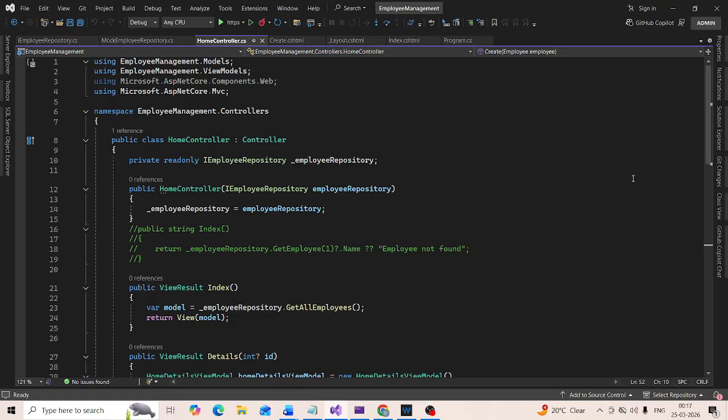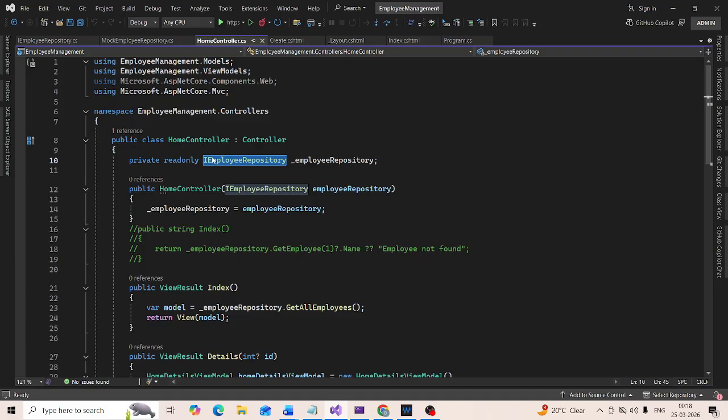Here is our HomeController. Notice the HomeController has a dependency on IEmployeeRepository.